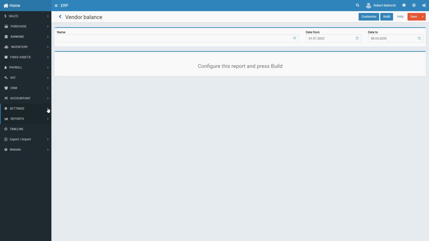For each vendor, total amounts and balances are sorted, grouped by currencies, and are shown in a vendor's currency and in your system currency. The report retrieves data from the purchase journal. The vendor balance report displays the list of vendors before whom your company either had some liability as of the report start date or with whom your company has had purchase transactions during the report date range.